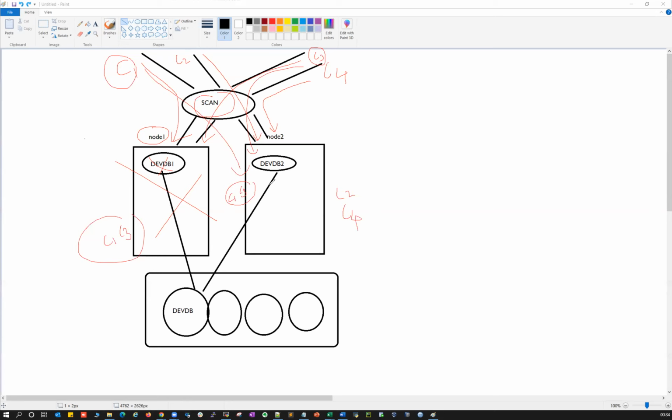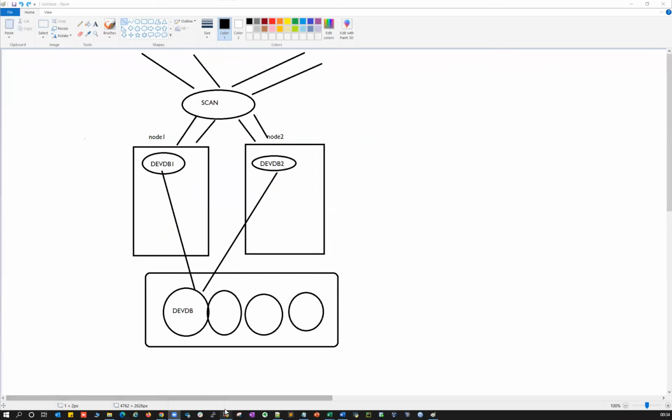In order to achieve this failover, you need to configure something called TAF. Sorry for that, TAF, transparent application failover. TFA is different, Trace File Analyzer, that's a different story. What we're talking about is TAF, transparent application failover. So how can we achieve this? If the node goes down, the connection has to automatically pass to the other surviving node. How are we going to do that? That's what I'm going to demonstrate using service methods.